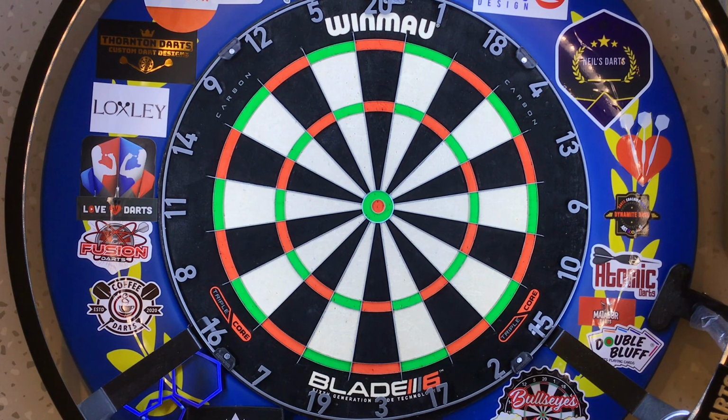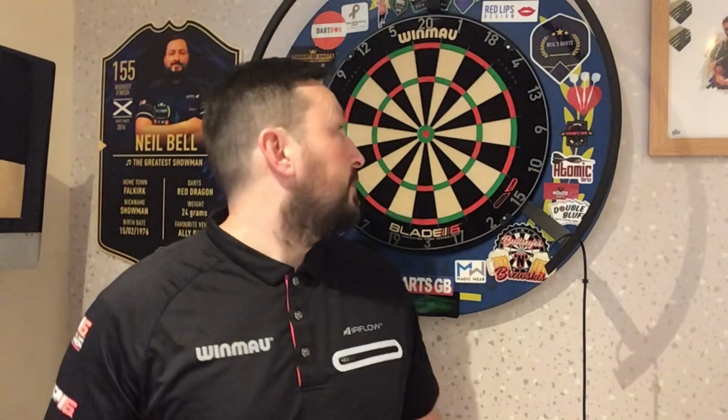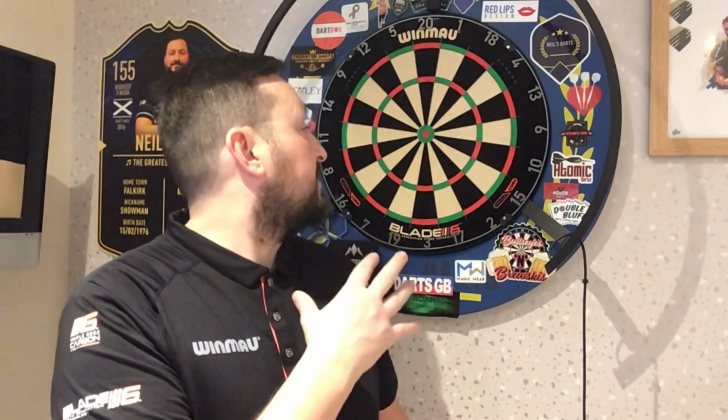So let's go do a little summary. Okay, so the Winmau triple core carbon dartboard, can't give this any flaw at all. There were no imperfections, there were no bleed throughs, the colours were great. When throwing on this for an hour and a half, it started to heal up really quick in certain areas, and I assume the rest of it will start healing up pretty quick as well, so that is a bonus for me.